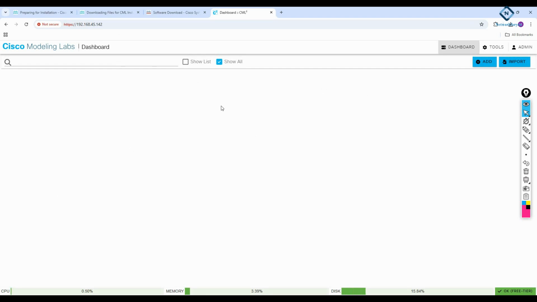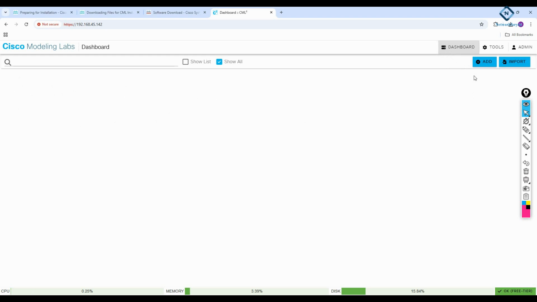Like you do labs in Packet Tracer, you can do the same here, but here you need at least 8 GB RAM. If you have less it will also work, but it is recommended to have 8 GB RAM. Even if you have less, it is working. Anyhow, when you log in, you will get this type of dashboard. You can click dashboard, and if you created any old lab, it will show here.